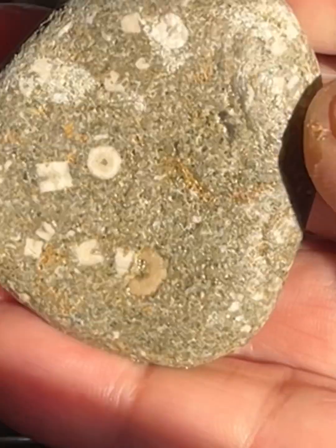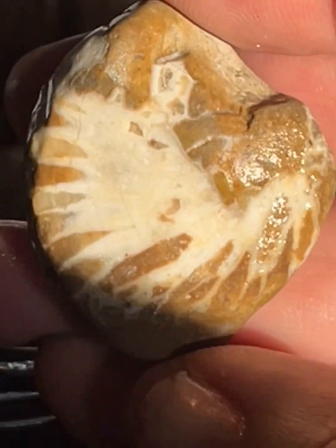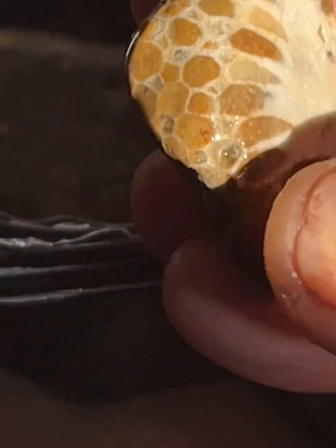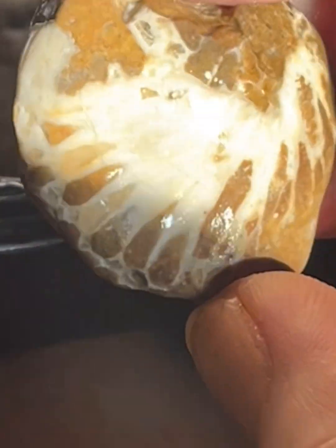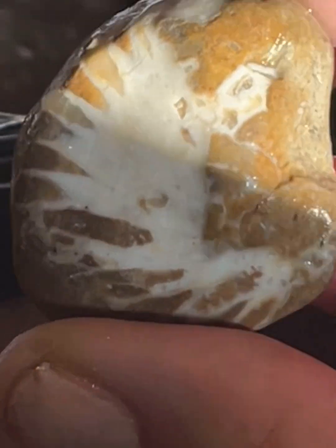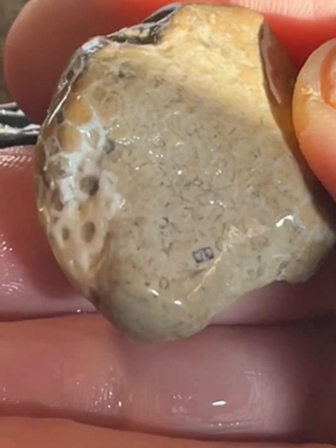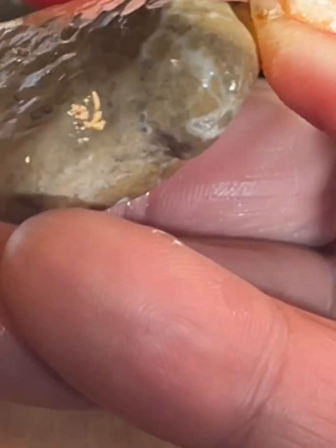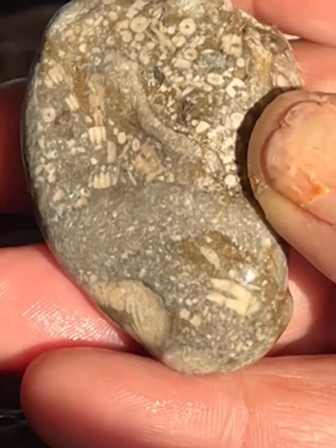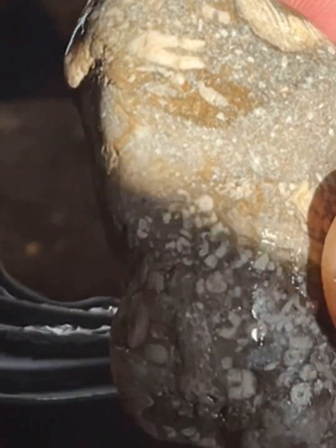This is a fossil soup. This is a really nice horn coral. Look at that. Petoskey horn coral? I don't know what this is. Petosite? It's got a picture of a woman at the top. Right there. Weird. There's lots in this. That's exciting. I didn't look at it before I picked him out, so I'm getting educated at the same time. That's nifty. That's a fossil soup, boy. I like that. Make a good palm stone for talking with ancestors, I think.